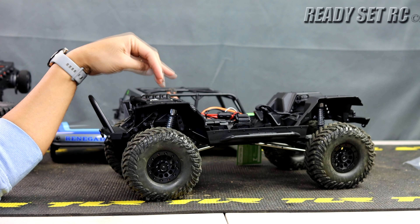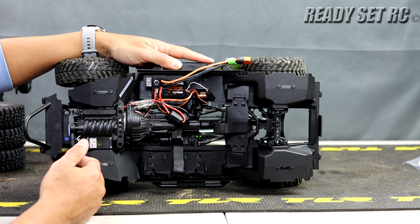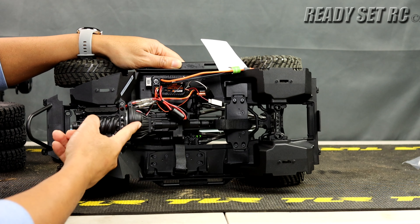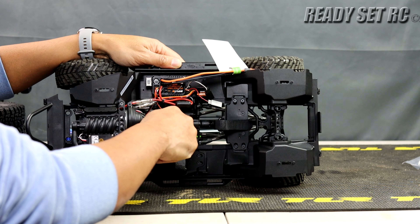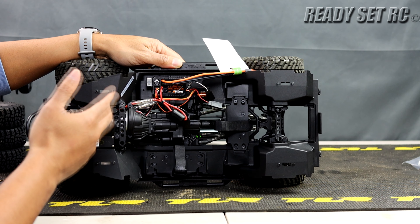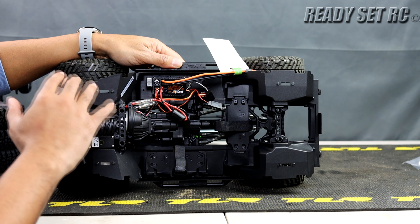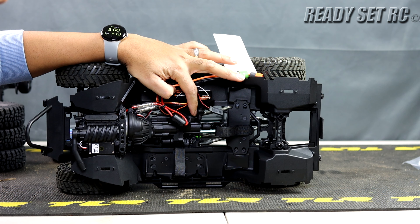The springs and shocks — very springy, very bouncy. I'm going to see how they do on the trails first before adjusting them. For the electronics, we have a Spektrum 40-amp 2-in-1 ESC receiver with an IC3 connector. The motor is a Dynamite 35-turn 540 brush motor — a little strange that they haven't rebranded that as of yet. For the servo, we're looking at an S614 servo, which I believe is a 23-tooth. I would have liked to see a 25-tooth spline servo in there, like they're doing with other RCs under Horizon Hobby. We also have the faux engine cover that we saw with the SCX10 III initially — glad to see that in here. You won't see it once the body is on, but it gives you a smile knowing it's in there.